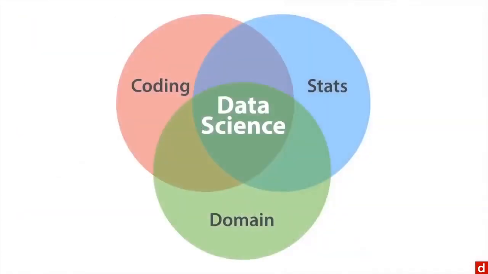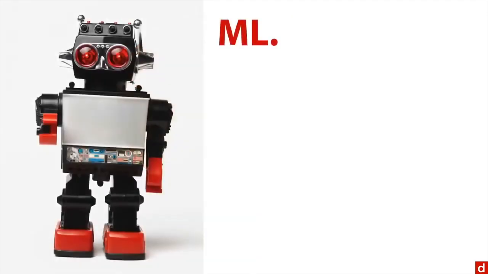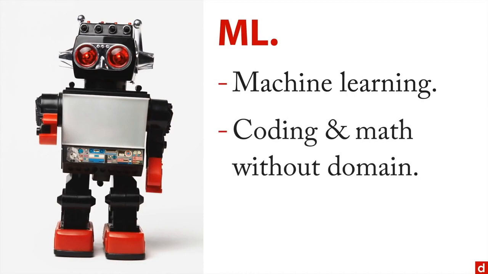Now let's go back to our Venn diagram. Because this is a Venn, we also have these intersections of two circles at a time. At the top is machine learning. At the bottom right is traditional research. And on the bottom left is what Drew Conway called the danger zone. Machine learning represents coding or statistical programming and mathematics without any real domain expertise. Sometimes these are referred to as black box models that you throw data in and it'll give you some regularities. That can be very helpful, but machine learning is considered slightly different from data science because it doesn't involve particular applications in a specific domain.